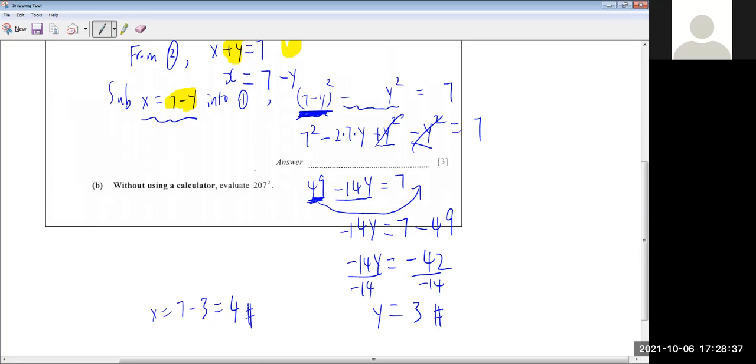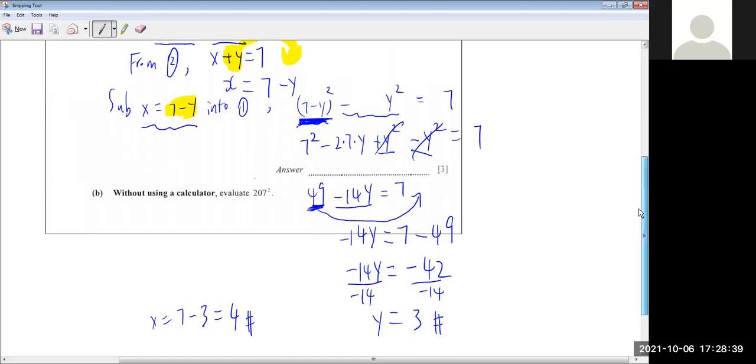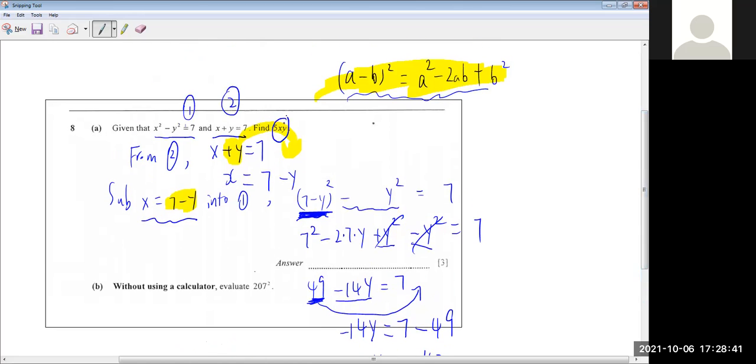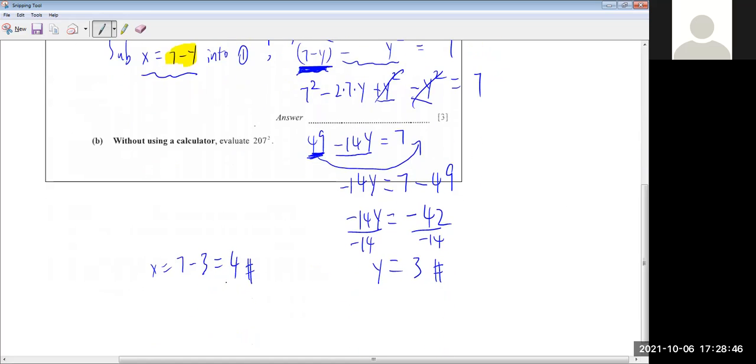What is the question asking? The question is asking 5xy, right? So I just sub in. 5 times x times y. x equals 4 here. y is equal to 3. Okay, so 5 times 4, 20. 20 times 3 is 60. So the answer is 60 for this question. So far, so good.